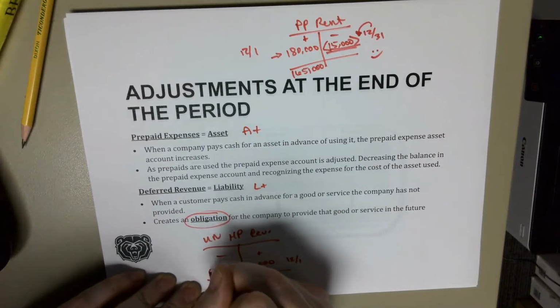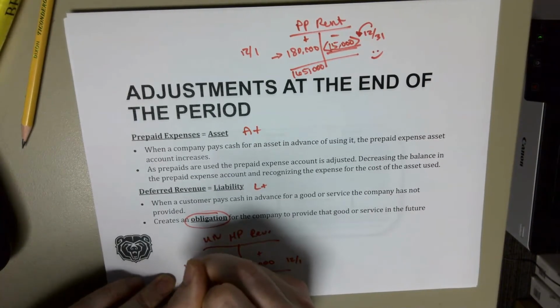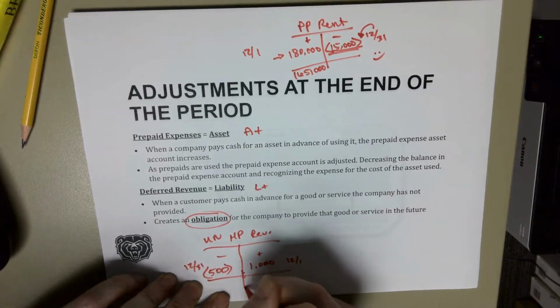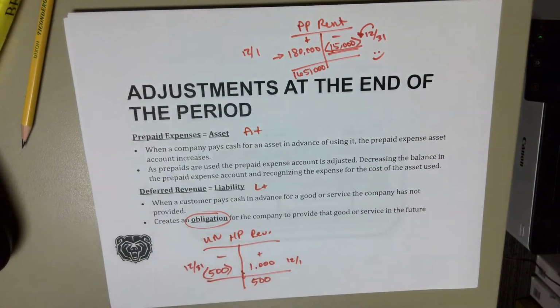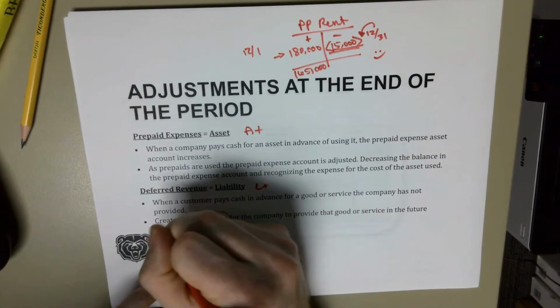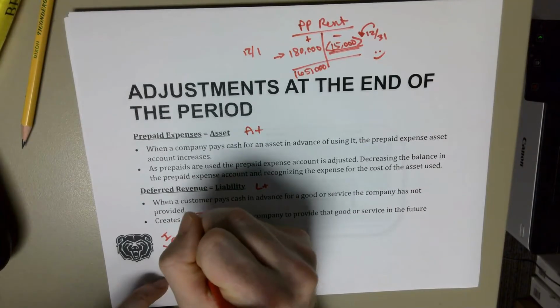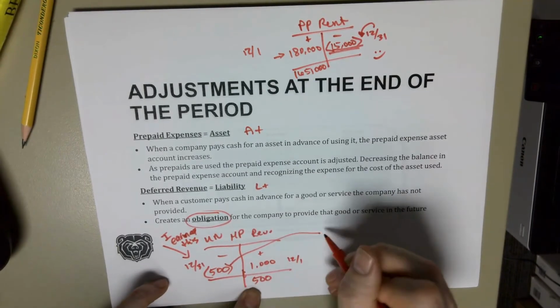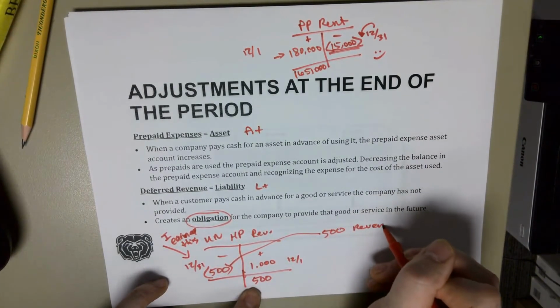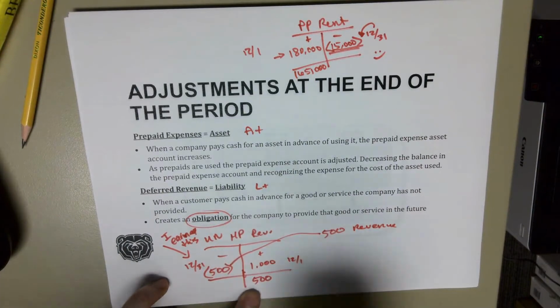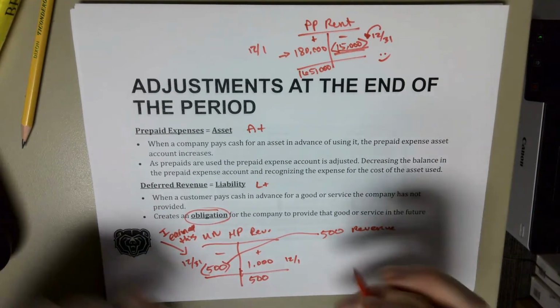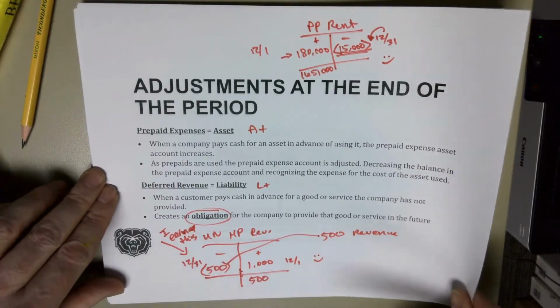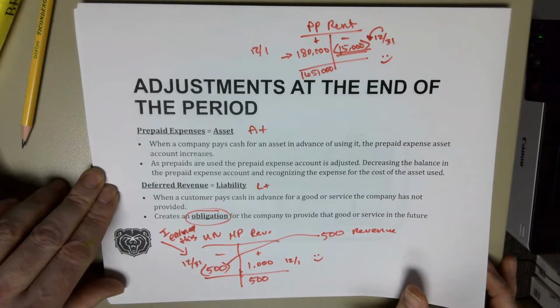On December 31st, I had done $500 worth of the work, right? So I'm going to make that adjustment. And now I see, well, I've got $500 left in unearned revenue, right? I've earned this 500. Okay? So that would be recorded as revenue. But remember, these create an obligation for your company. Okay, again, a little smiley face because, hey, these T accounts will help you follow the flow of the transactions if you actually use them.